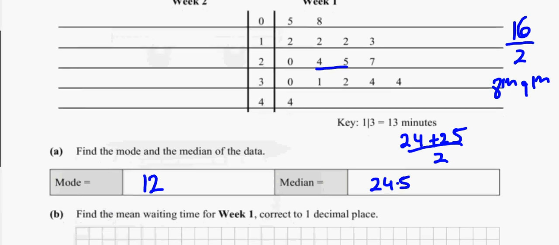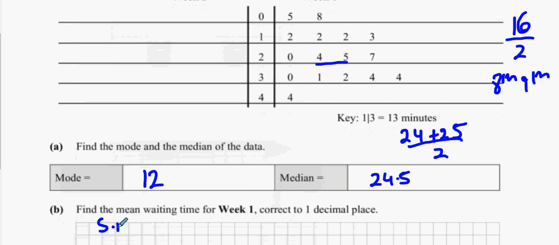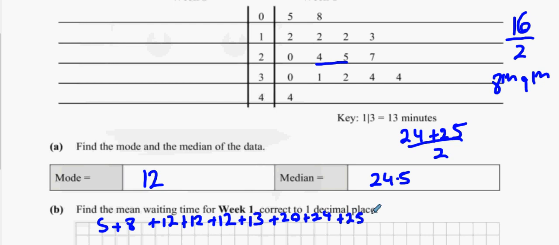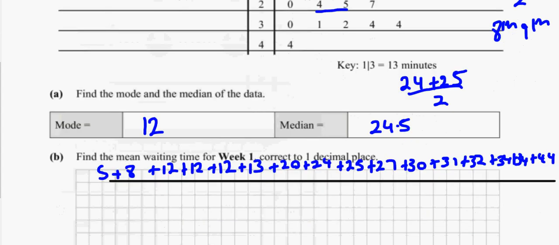Lads, whatever you type into your calculator, please put here. Anything you type into the calculator should go onto your page, if you can. So here is the calculation of the mean. 30, 31, 32, 34, plus 34, plus 44, add them all up and divide it by 16. And what do we get? Anybody get this? 22.6. Plus 7.